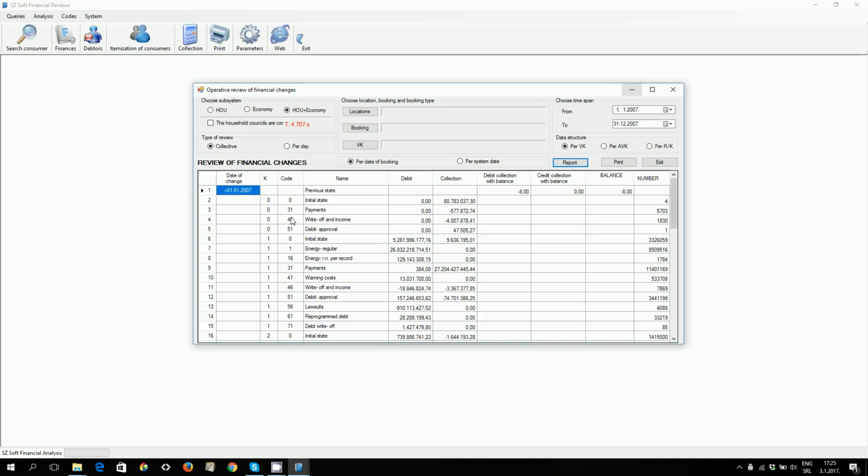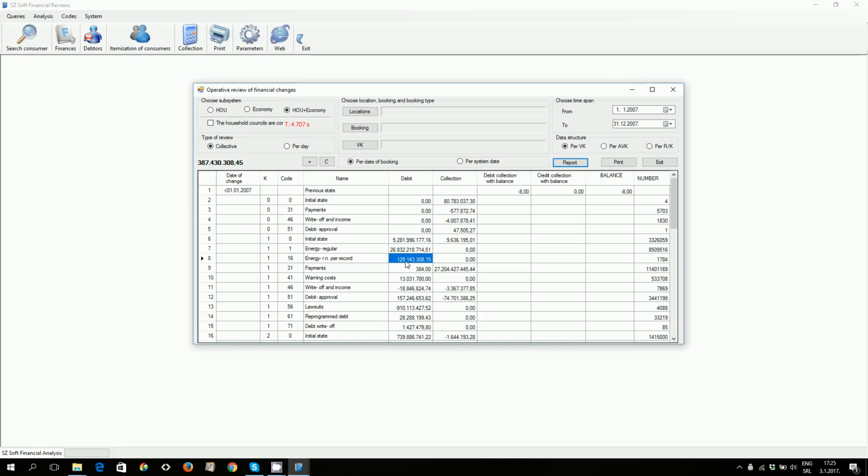So we're looking at the itemization energy regular per record with this amount, which is by clicking on this shown here unless you clean the choice. So always by a single click on the number, you shall get the number wanted.